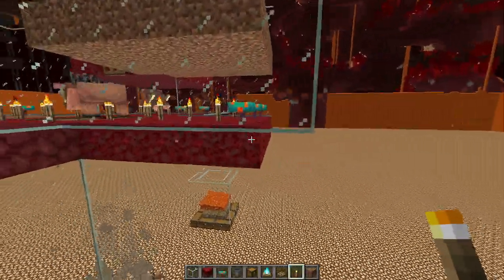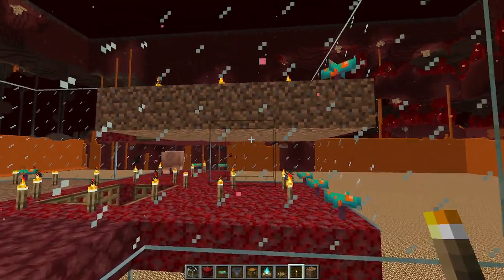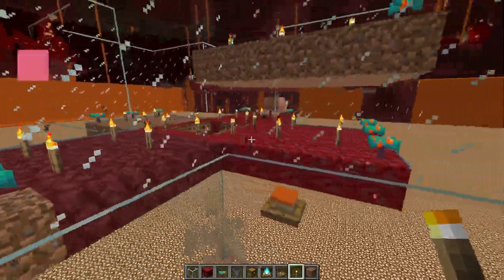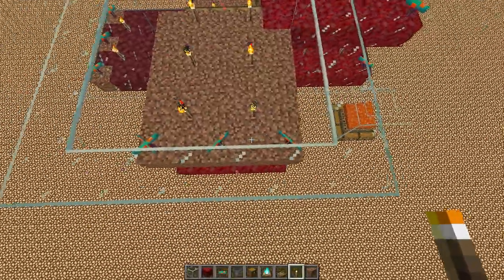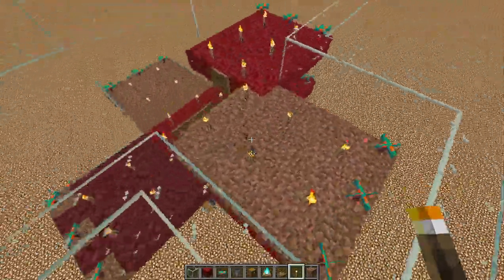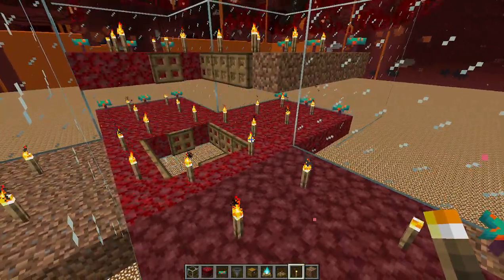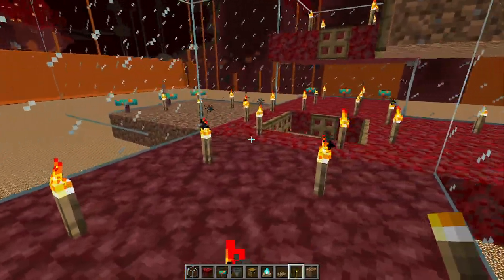Now, the only thing you have to remember as well is that you're going to need at least a 2-block gap between each layer. So it's big enough just for these guys to spawn in. And the size of this platform is big enough so you'll have pack spawning. So in other words, you can have 2, 3, 4, even up to 5 mobs spawn at once. And that's something you always want in a farm.